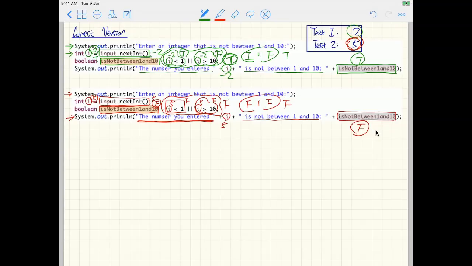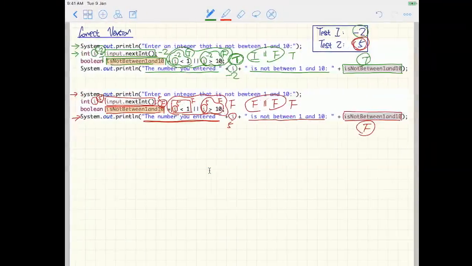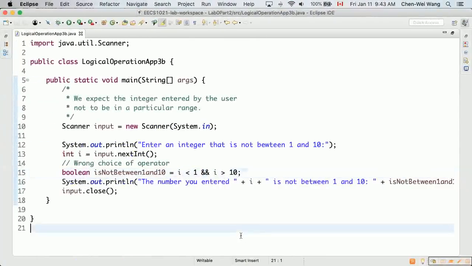But at the end of the video, I'm going to make a remark to tell you how wrong this use of conjunction over here is. Let's see how we can trace the program. Let's do exactly the same practice over here. It's a very crucial skill for yourself to be able to trace the program by yourself, like how I illustrated to you, but hopefully you can learn it over time.